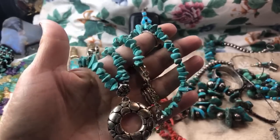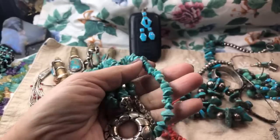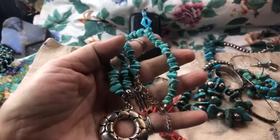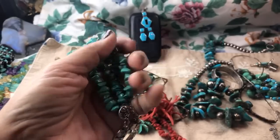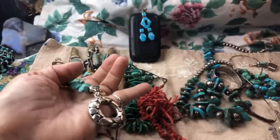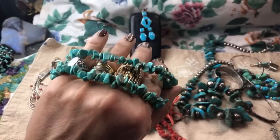So there's no variation. Plus, it's very interesting, but the weight. I've heard that some people say that turquoise is harder than howlite, but I find that howlite sometimes just feels denser. It doesn't feel rock-like. I mean, it is a rock, but it has a little empty feeling to it. I don't know, maybe it's just me. Maybe I just know what I'm looking at and I tend to see that.